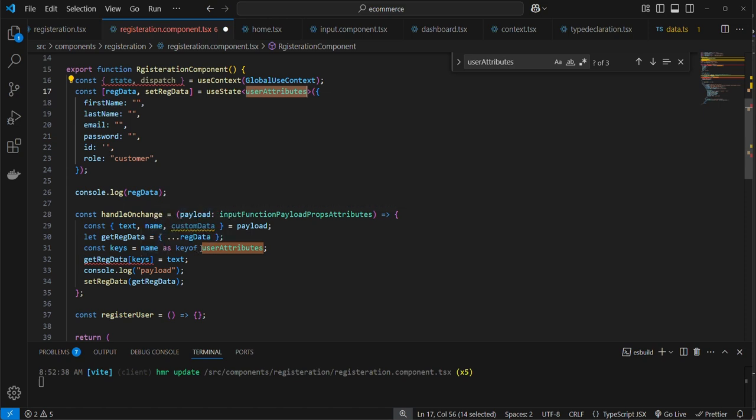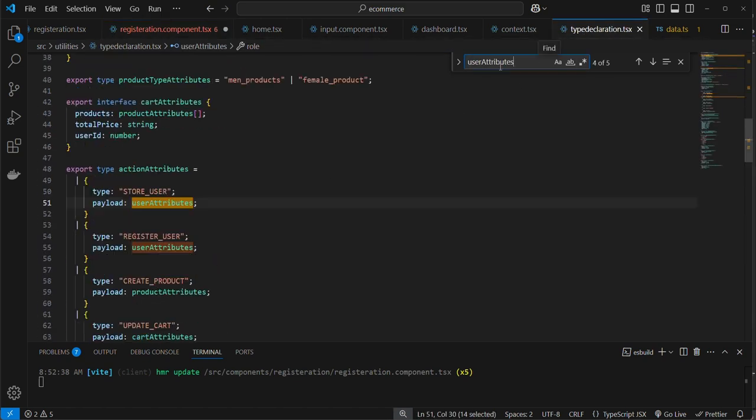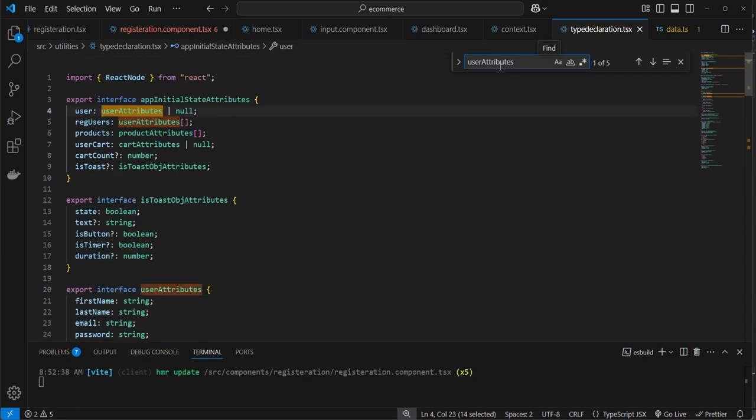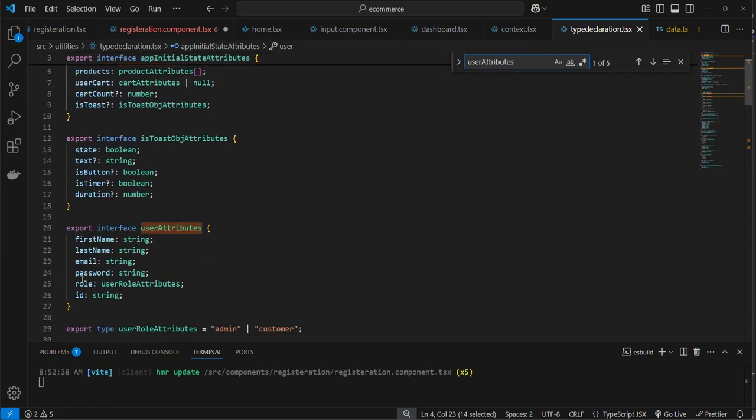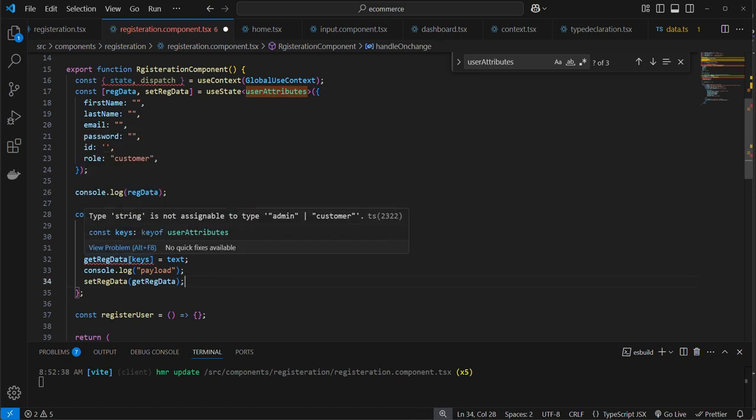So you're going to say the name is 'as keyof' this particular object. If you check this object in your TypeScript file, there is the user object. You can see first name, last name, they are all the same as this object here. So it's an object key of this particular object. However, I can see there's still an error here. You can pass the keys here as this or ID, whatever name you like, but there's still an error.